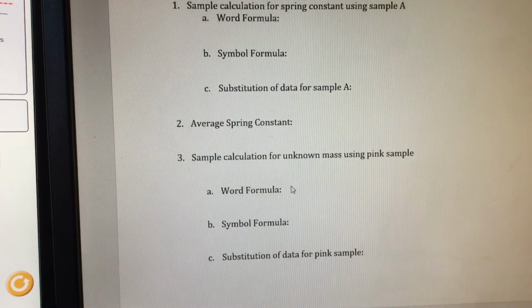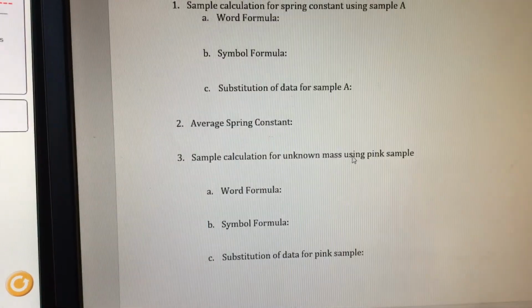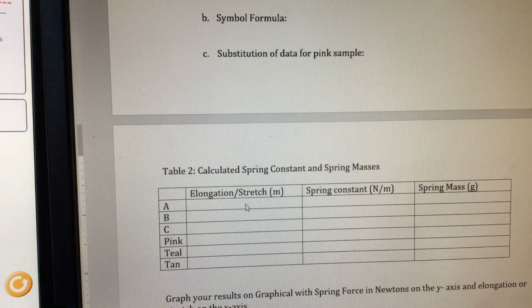That's pretty easy, right? So you're just going to subtract the stretched length minus the initial spring length for each of these, and you can record your elongation. Professor Anderson is going to show you how to calculate the spring constant. So he'll derive a formula from a formula you already know, all right? And you'll calculate the spring constant.